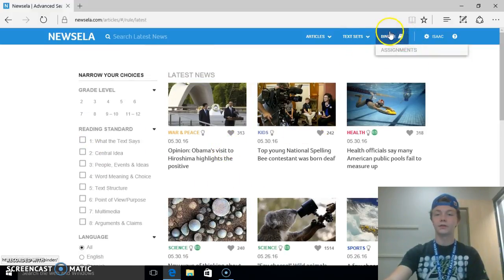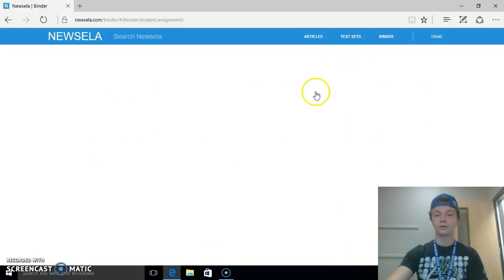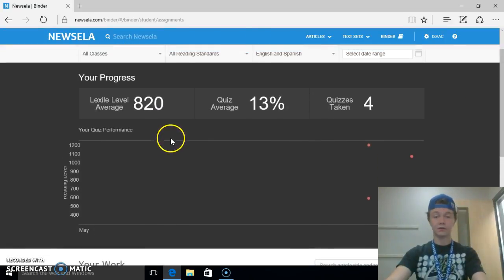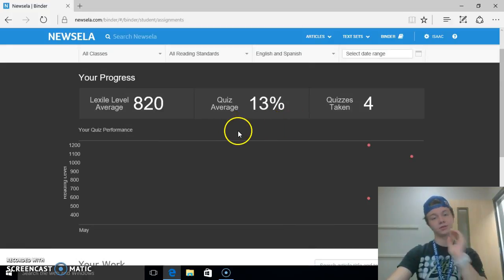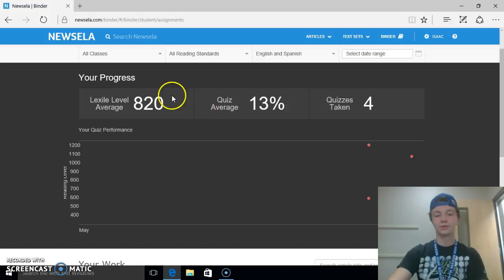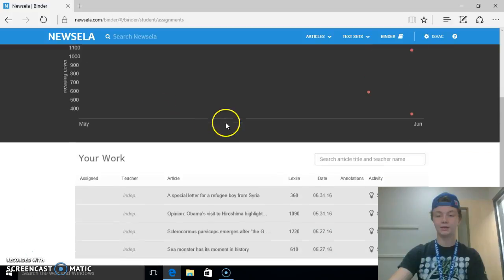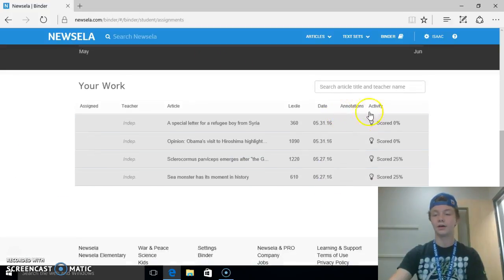So, now we're going to click on Binder, now that we know all we need to know about articles. In Binder, you can see all of your stats, and as you can see, my quiz average is not so good because I've only taken one quiz, maybe two. But it shows all of your stats and how you've improved and what you've read exactly and how you've done on all of these quizzes.